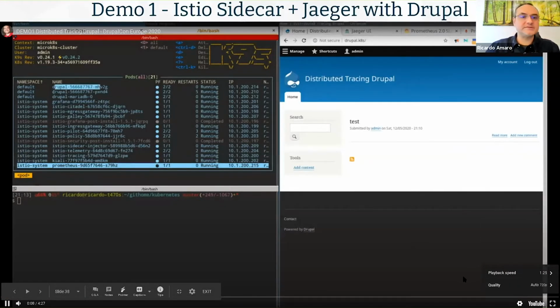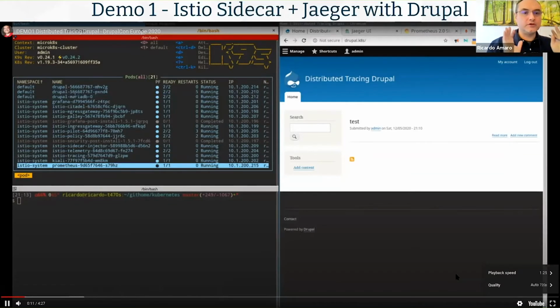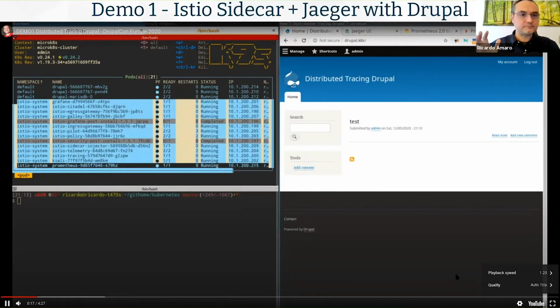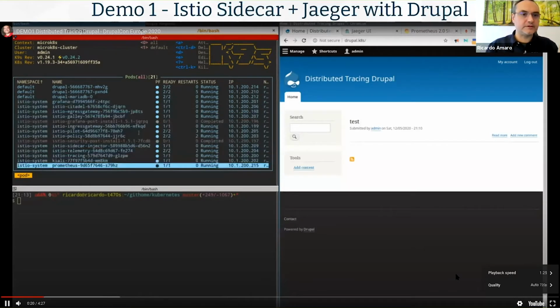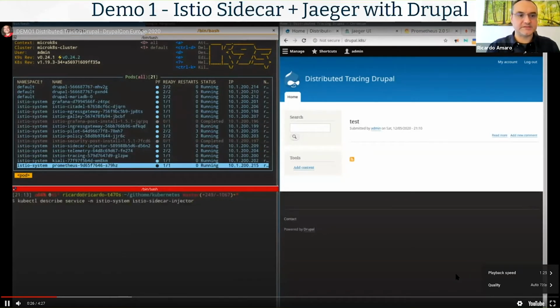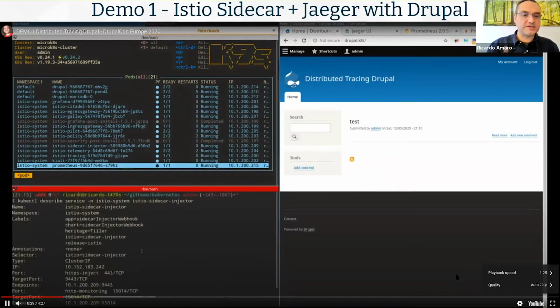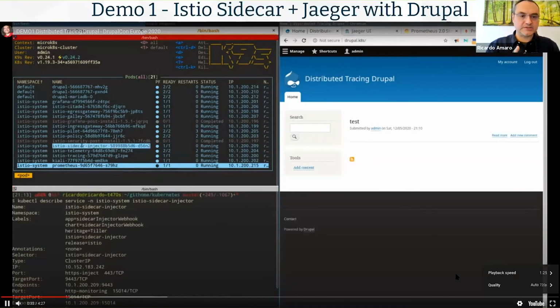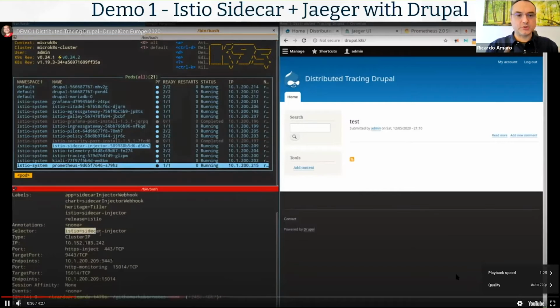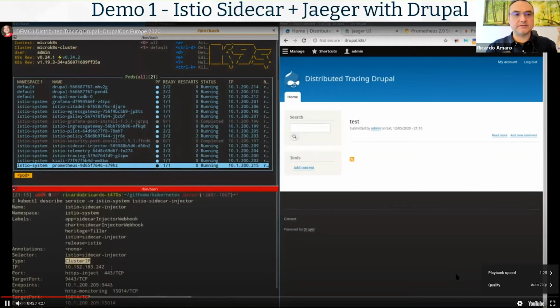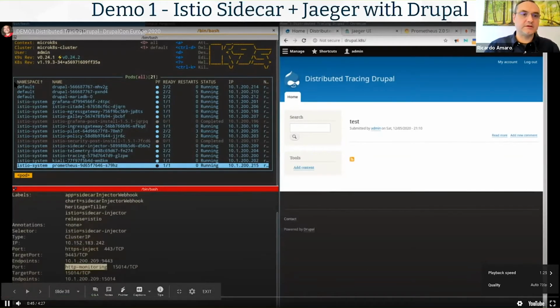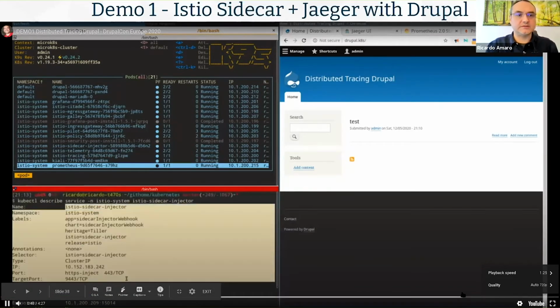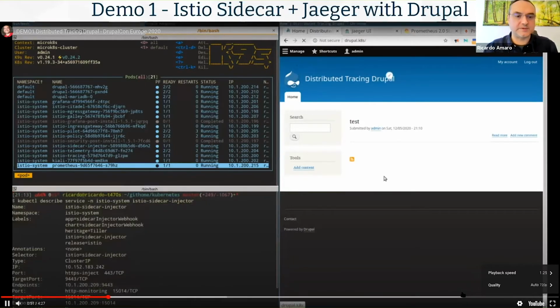So I have two Drupal pods there on my Kubernetes system here locally, and a MariaDB pod, and then I have the Istio system installed inside of this Kubernetes cluster, and I can see how the Istio sidecar injector is already configured in the default namespace. Drupal is inside of the default namespace.